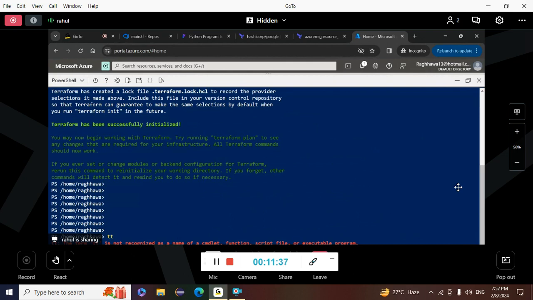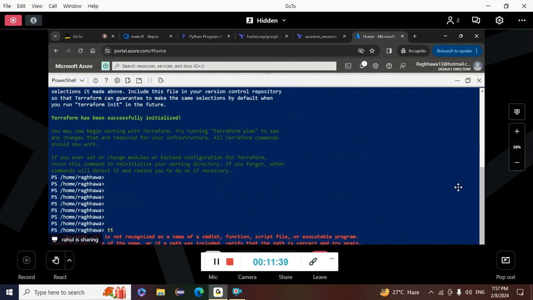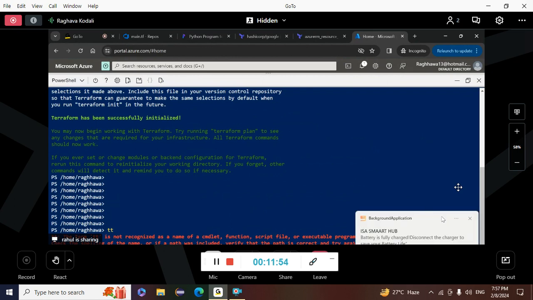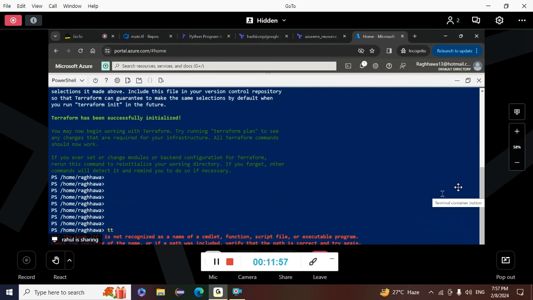Terraform plan. What will it do? Terraform plan will basically tell you what it is going to create.